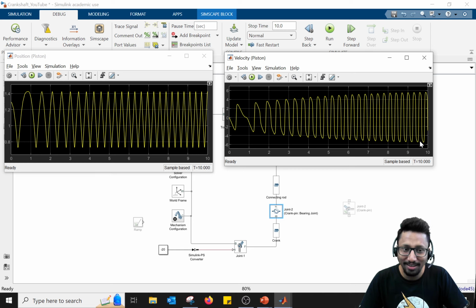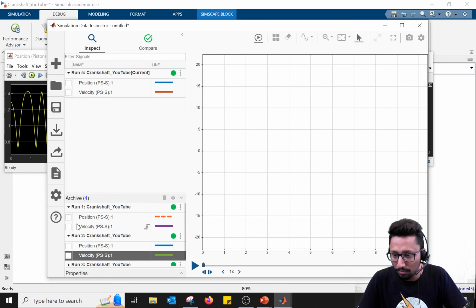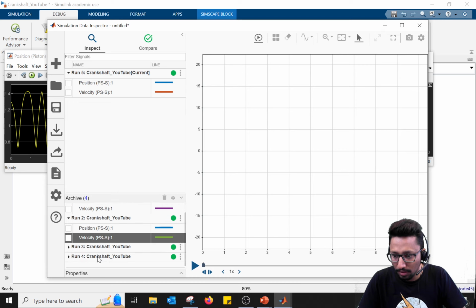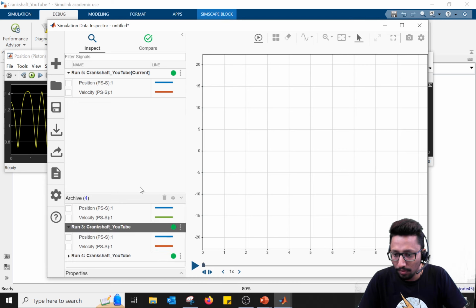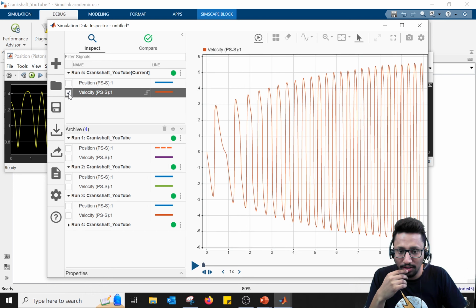You see? Correct? And if you really want to compare the results of the velocity, so for example, let's uncheck all the boxes, because I think we have unchecked all the boxes. Okay, so my this run velocity is something like this, correct?